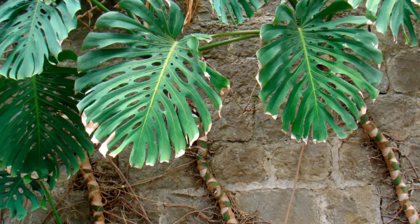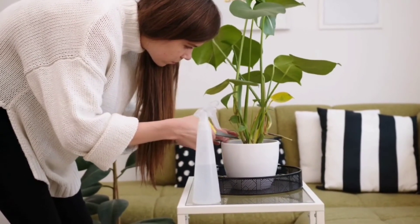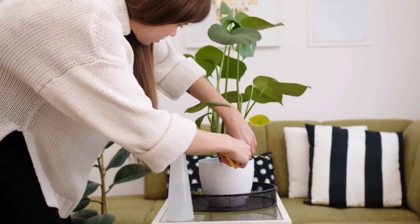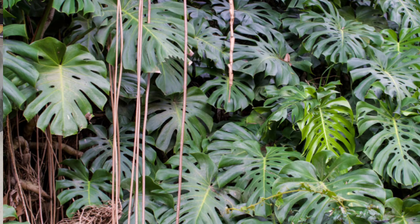This plant is a climbing plant — it's a hemi-epiphytic plant. It wants to climb, it wants to go crazy. In a houseplant setting, the majority of the time we get a houseplant and set it on a shelf and just let it sit there. But with Monstera, they are going to want to climb. So if you don't give them something to climb, they are going to go searching for it. They will try to climb your walls, your bookshelves — they will sprawl across everything on the floor if they don't get something to climb. They are used to having trees all around them and they're just going to sprawl until they find a tree.